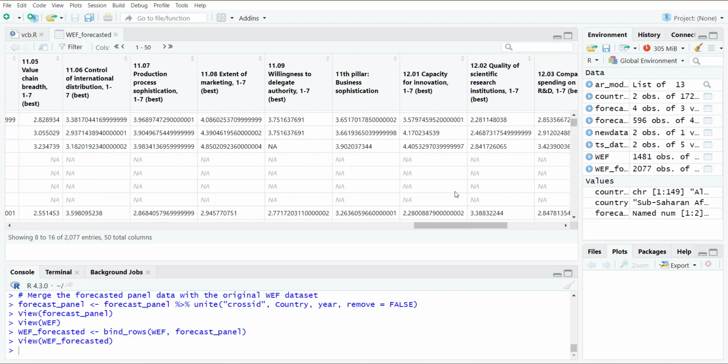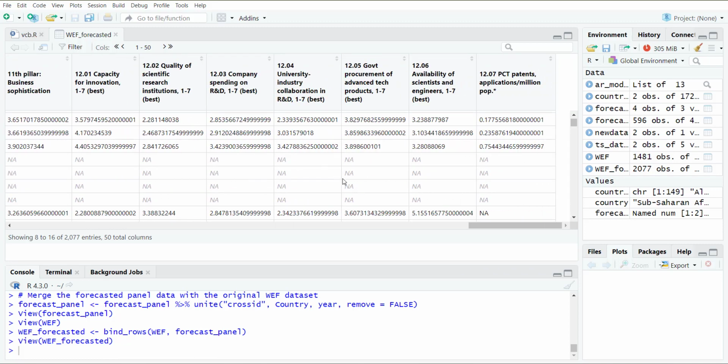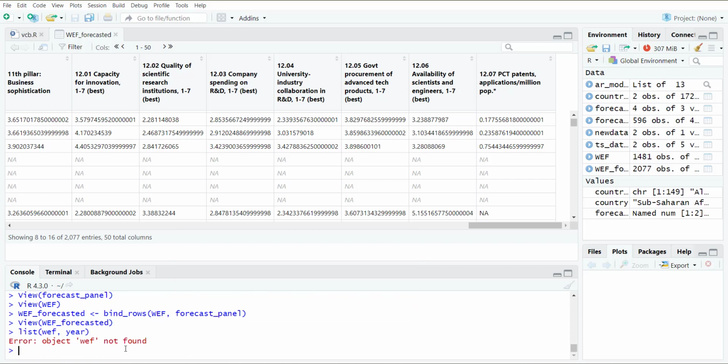And for the selected variable which we have forecasted, if I just list the WEF with the year, I'll just create a new data file, WEF underscore preview is equal to WEF underscore forecasted, and pipe select country, year, and then GCB.